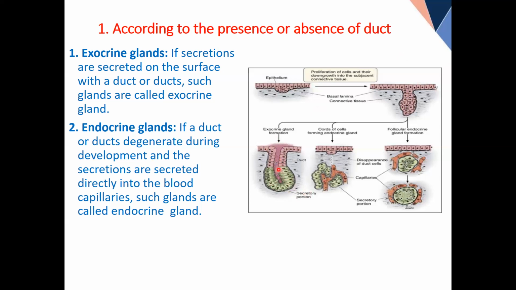Now, this structure which develops takes its origin from the surface epithelium. Am I right or no? Its origin is from the epithelium. It has two parts. The deeper part, the green part we have given, these cells acquire the function of secretion. Whatever they secrete goes into this space, and this structure, which later becomes a tube-like structure, is called the duct. It brings the secretion to the surface. This structure is called the gland.